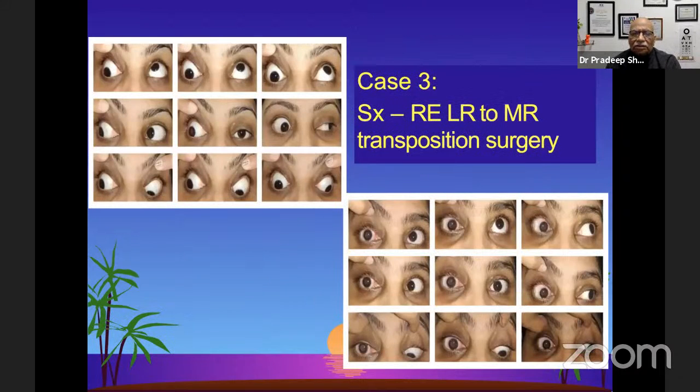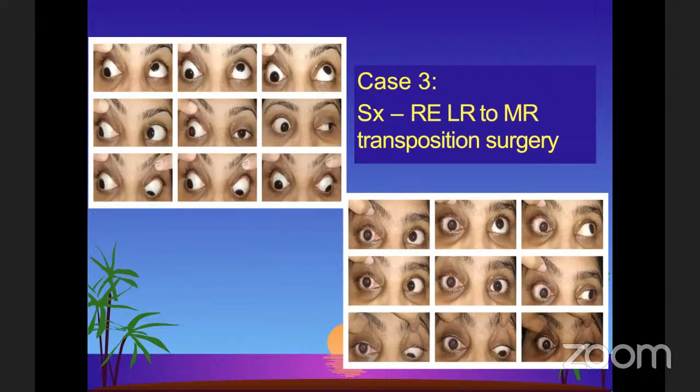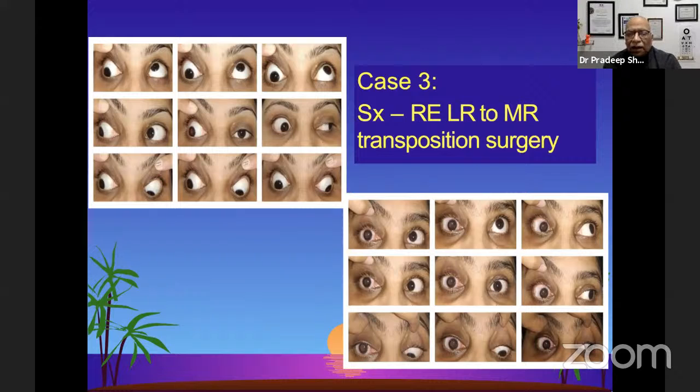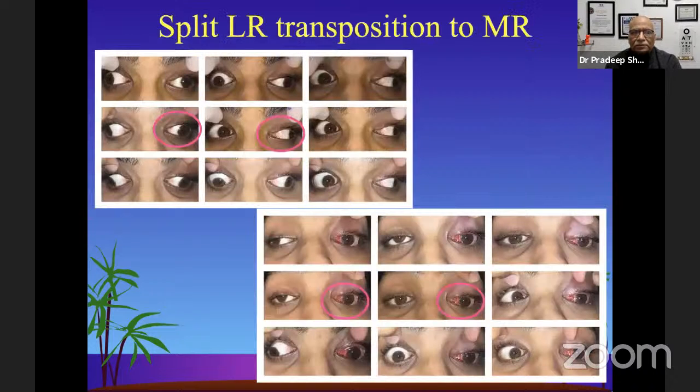This is another case in which we have done a lateral rectus to medial rectus transposition. Now, this is an interesting procedure. A Y-split lateral rectus, we can bring it onto the medial side and insert it to correct the large exotropias, provided the lateral rectus is not very tight. So in these cases, we can do a Y-split lateral rectus and improve the severe exotropias. But again, you have to be careful while doing the surgery and not compromise the blood supply by compromising the vortex veins. And sometimes you can have complications of this.